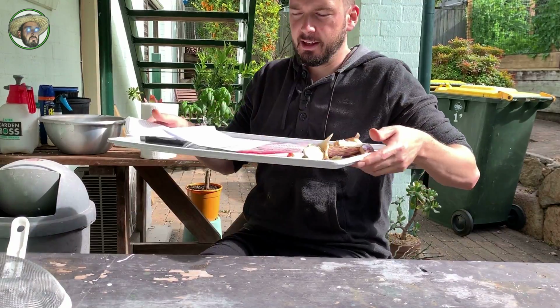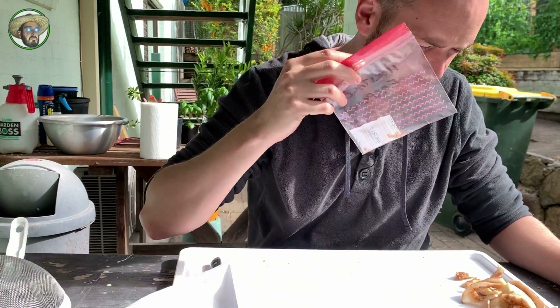Okay, so that's us all done. So I hope you found that useful. I hope you now follow this guide and get your own seeds all stored up, ready for the next season.